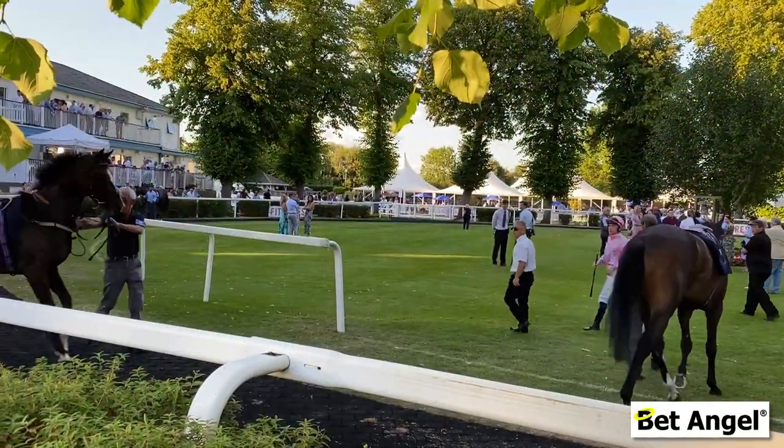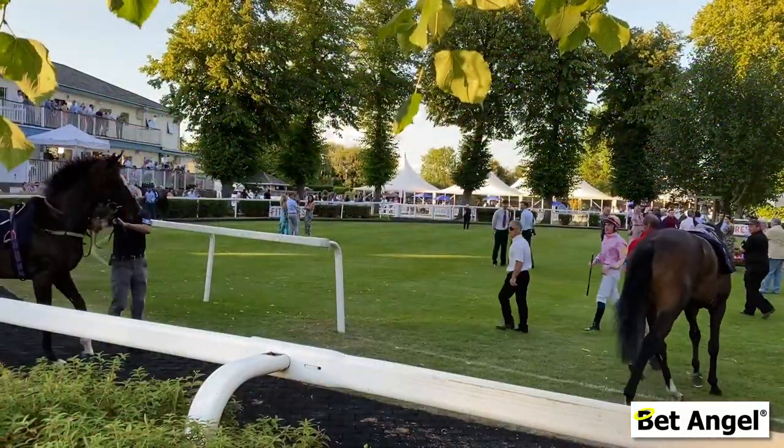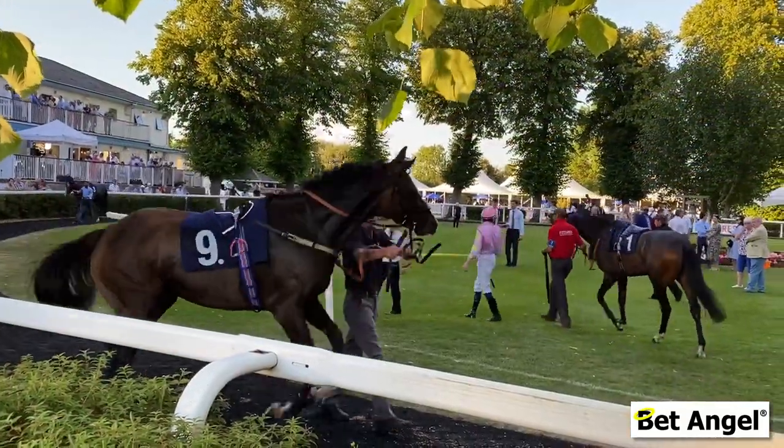Then when we look at the very last runner in this selection, you can see that this horse is all over the place. Thank goodness that horses don't carry weapons, otherwise there could be carnage here. When you look at this particular horse, it is misbehaving significantly. So as a consequence, this is a big negative for this runner. You would definitely not back this, and if it was at a very short price, there's absolutely no way that you'd have anything to do with this particular runner.